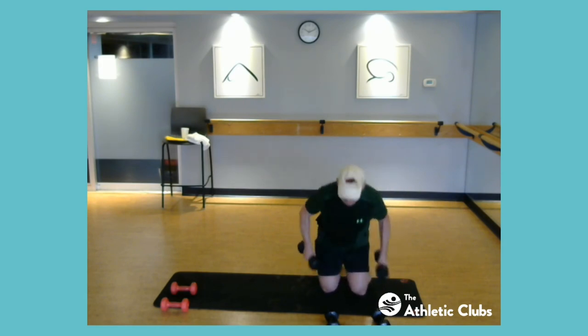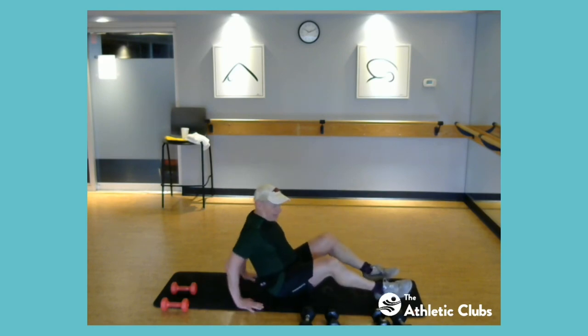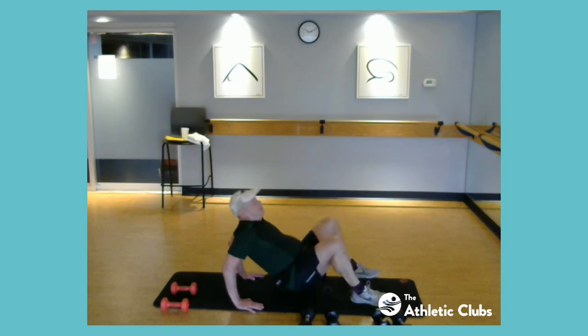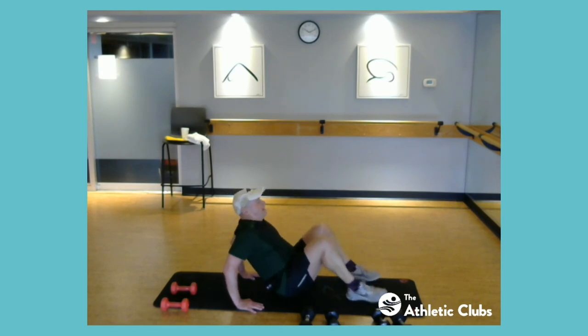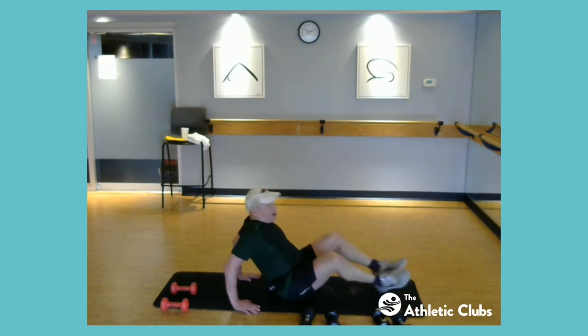Good. Next move. Everybody get back. Tricep dips. Have your hands down. Let's go. Now, lower with your elbows. Kick your feet in or out, whatever's comfortable for you. That is not it. Lower with your elbows. If that's not enough, kick a leg out. If that's not enough, kick both legs out and send me a video of that. Keep going. Good work. Nice job.